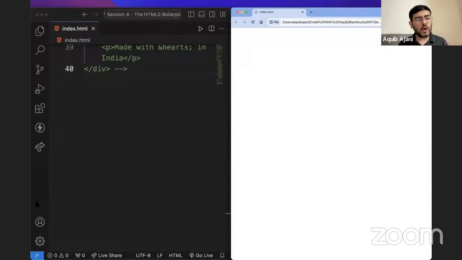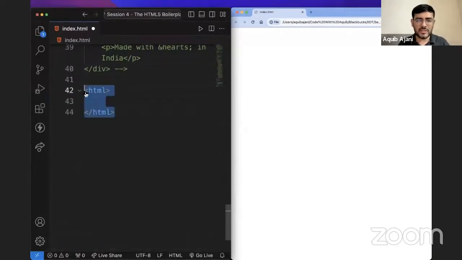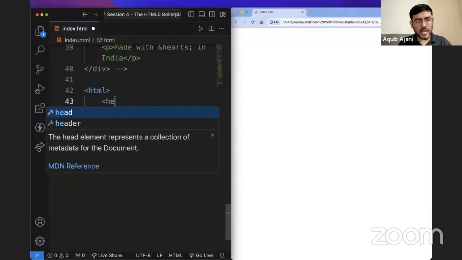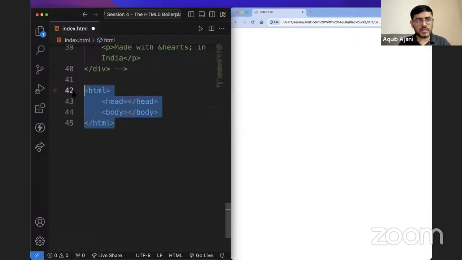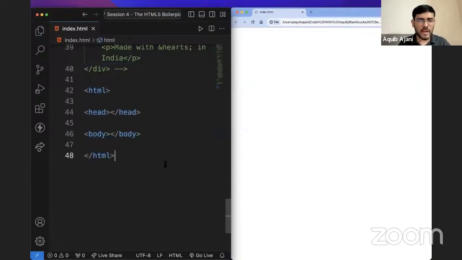On the other hand, all the backend connectivity, all the logic, all the processing, all the linking, loading required files and all that stuff happens in our brains, which is in our head. In the exact same way, HTML gives us tags. First up, we have to put the HTML tag. Then there is the head of the page and there is the body of the page.